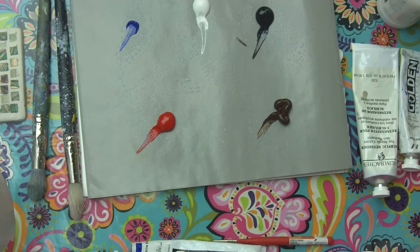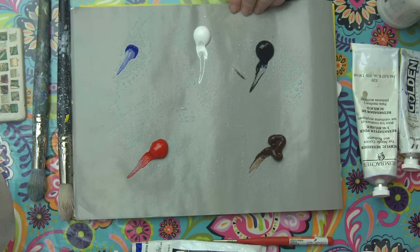Let's talk materials. Tell us about the materials, Sherpa. The materials are really simple today. Angela and I wanted to work from a limited palette.